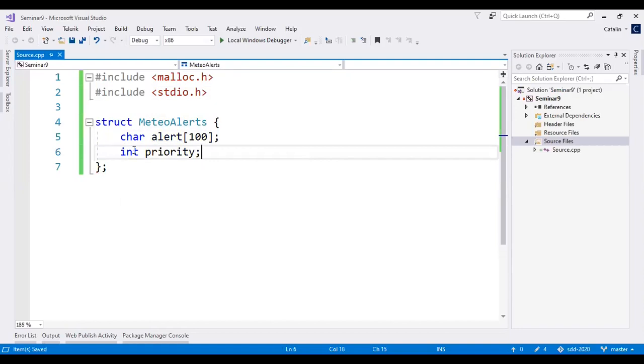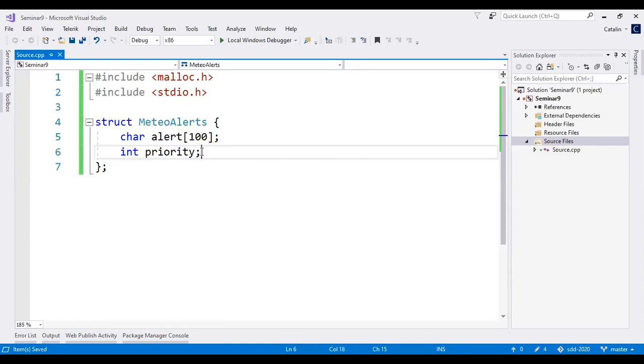So the priority will vary with different degrees. And what we want is to always process the Meteo alerts with the highest priority before going to the others. Because it's sure that they are more important than the others. So we need to process them as fast as possible.